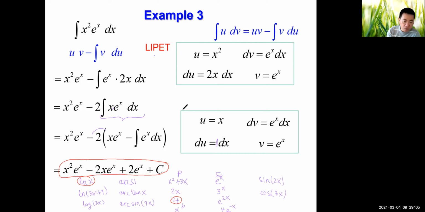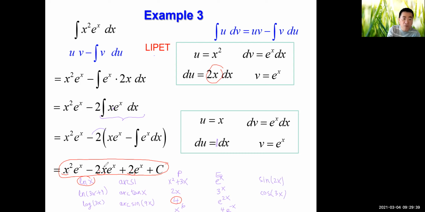But in order to find the shortcut, you need to observe this problem carefully, I mean, the answers. If you look at the answers here, you notice how the x squared goes to 2x. So the derivative of x squared is 2x, and then there's a 2 left over. I could take out the 2 there so you don't see it. So you see that 2x is the derivative of x squared.